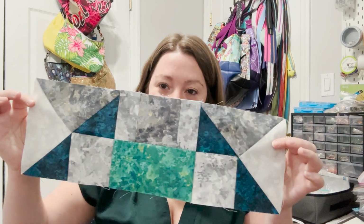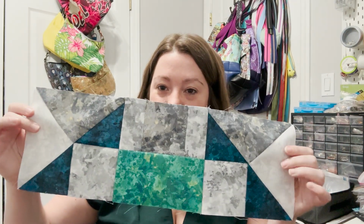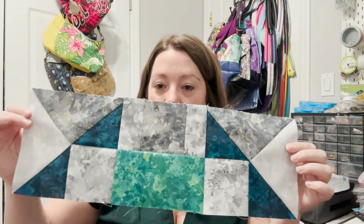Today I'll be sewing up month 4 of Cotton Cut's Puzzle Mystery Quilt. I am doing the cornflower colorway with these beautiful greens, blues, grays, and a white. Thank you to Cotton Cuts for allowing me to be an ambassador and sewing up your Puzzle Mystery Quilt each month. We are doing this block. We are making 2 of these today for month 4.